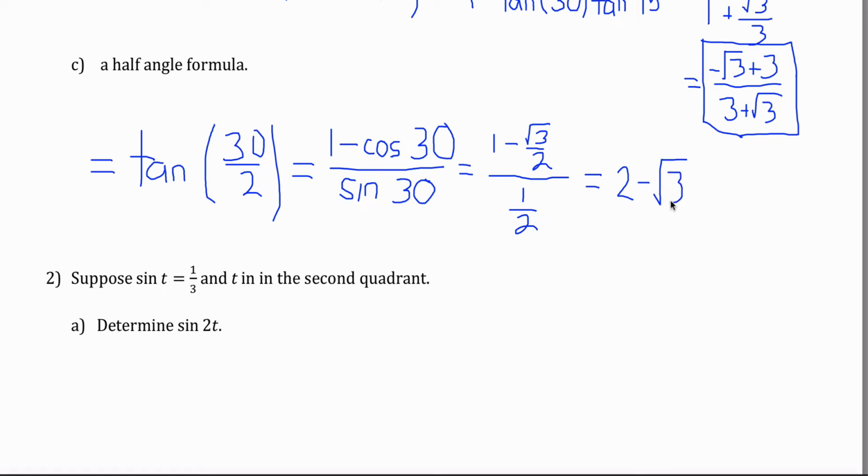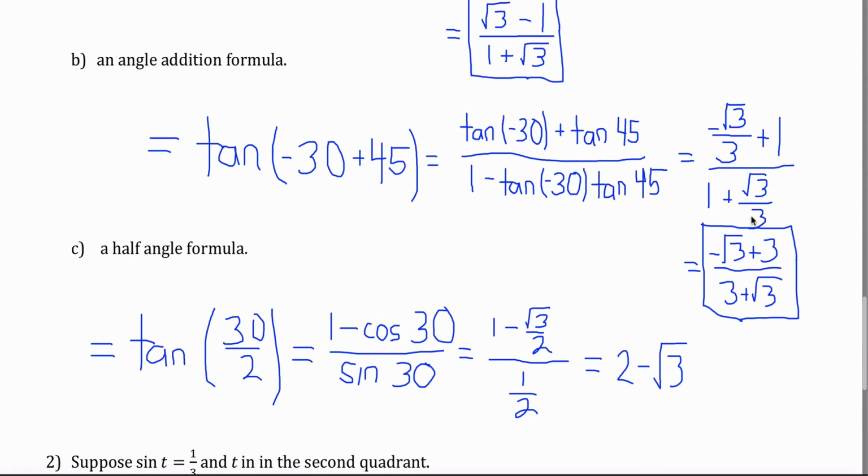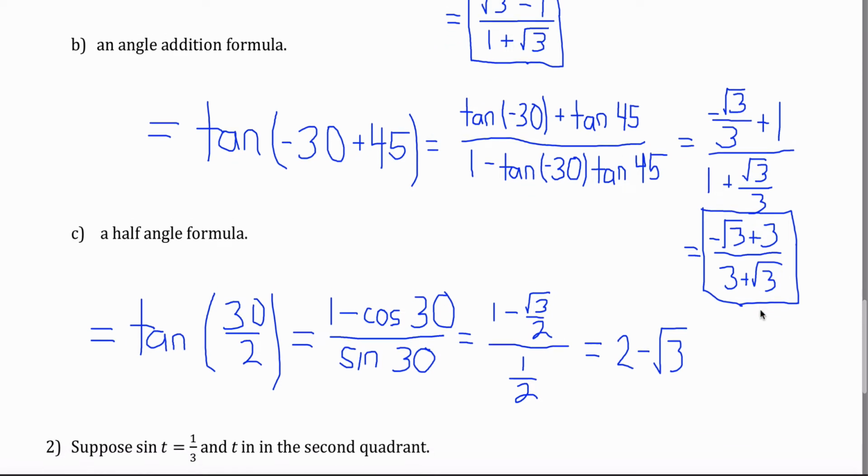And you're like, oh, weird, I wouldn't have expected that to be the exact same as this. Yeah, frankly, neither would I. It's not obvious that these two are the same at all. I think the way you can show that they're the same is using that rationalization trick that I mentioned a minute ago, where you multiply the top and the bottom by 1 minus the square root of 3 here, or you multiply the top and the bottom by 3 minus the square root of 3 here.